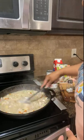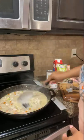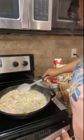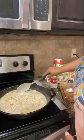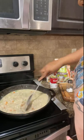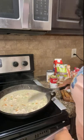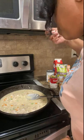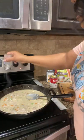I just put my ingredients and stuff in first. Now we are gonna add some more peas and carrots to this as well, y'all. It's already looking like that filling for chicken pot pie, don't it? Ooh, I'm excited. I am excited. Okay, so let's go ahead and taste it now and see what it's tasting like. It's tasting like chicken pot pie.